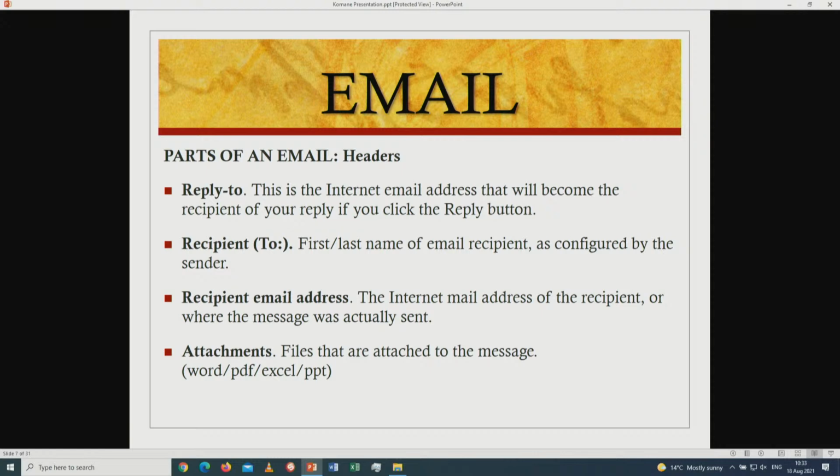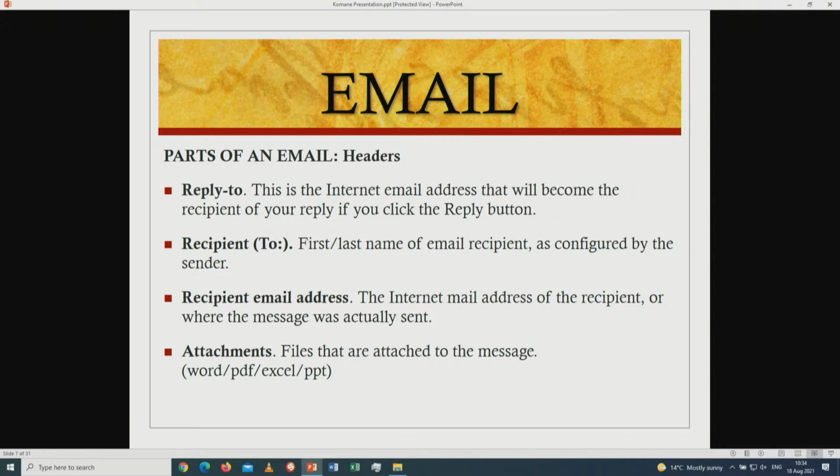And then recipient name. First and last name of the email recipient is configured by the sender. And then we have recipient email address. The internet email address of the recipient, or where the message was actually sent. And then we have attachments.